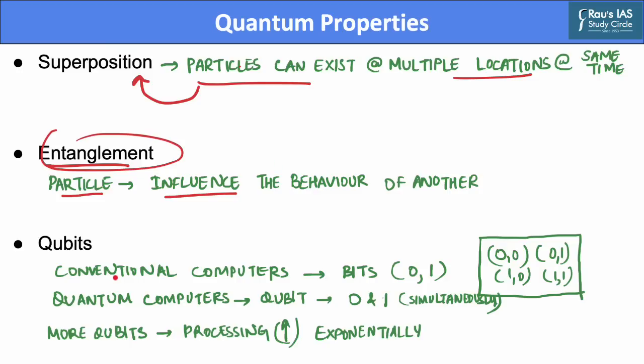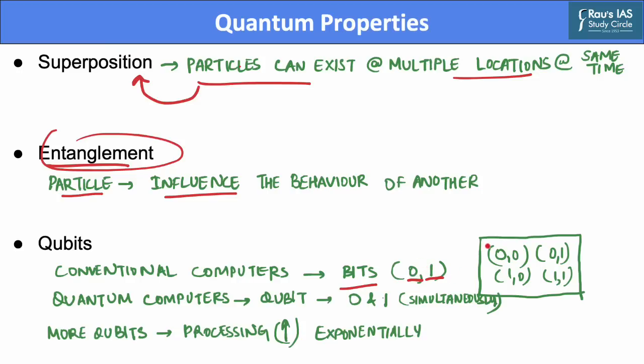Conventional computers store and handle processes in bits. A bit is the smallest unit of data that a computer can handle. It can take just 2 values, that is either 0 or 1, but only one of these values can be taken at a time. A 0 would result in a certain set of instructions to be carried out, while a 1 would lead to a different set of instructions. All data in computers, including text, pictures and videos, are broken down into sequences of zeros and ones for the purpose of storage and processing.